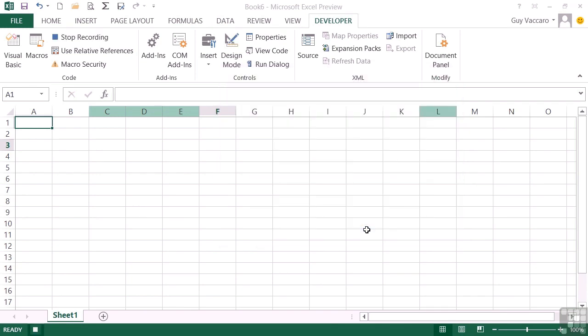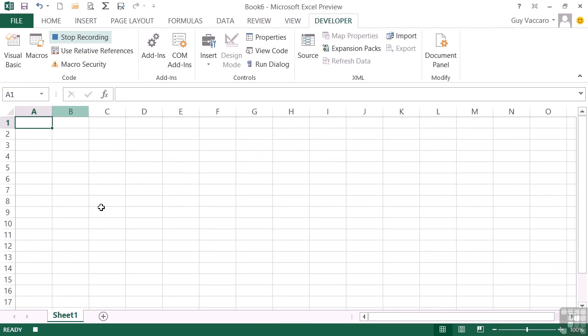Okay, this then starts the recorder running. Now I know the recorder is running because on the ribbon it says stop recording now instead of start recording. And down in the status bar at the bottom left, it's a little white square as opposed to the previous icon, which was sort of a square but not solid. It has like a little dot in it. So everything I do is being recorded. Now luckily, the macro only records actions and not time. So you can actually record the macro very slowly, taking your time to make sure you don't make any mistakes. Because if you do make a mistake, it records that as well. So it will record you making the mistake, and if you undo it, undoing the mistake.